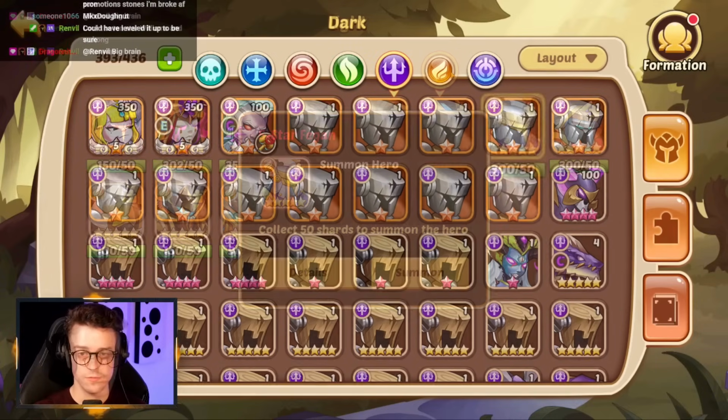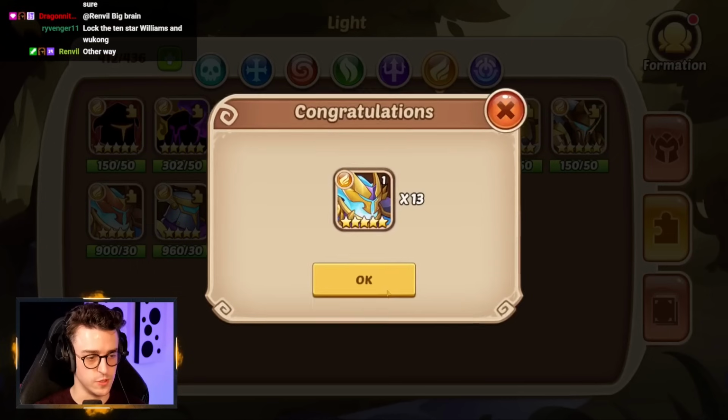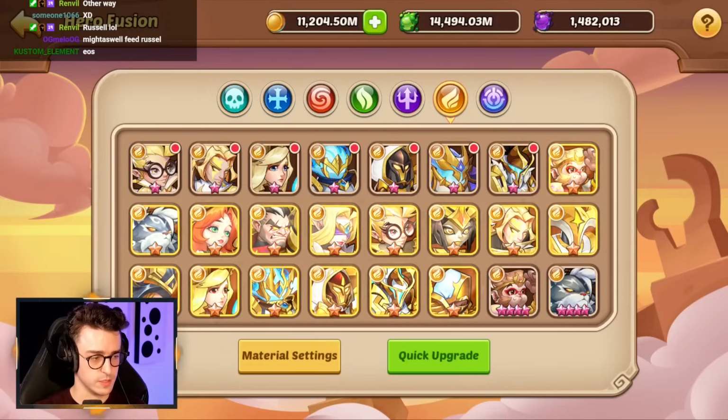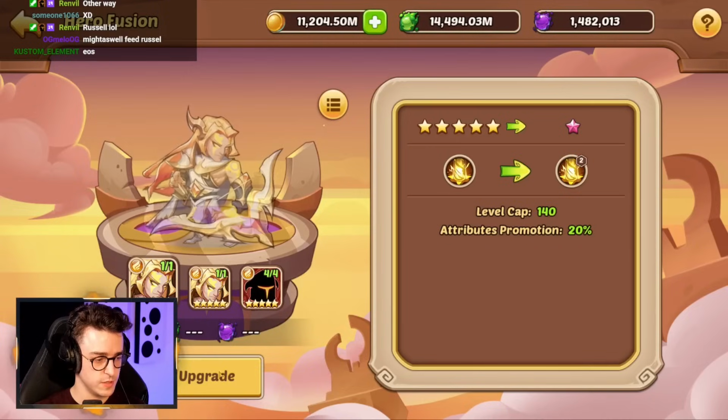Oh, wow. We've got a load of 5 stars here. So we got those Fagans. That's good. We got these guys too. 13 of them. Oh, come on. That's got to be enough food now. Surely. So let's go into the creation circle and build a 6-star Russell. And we'll do that twice. So there you go. Once, twice.